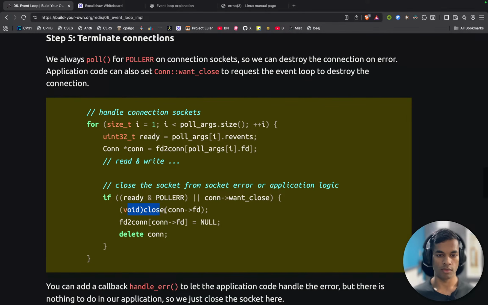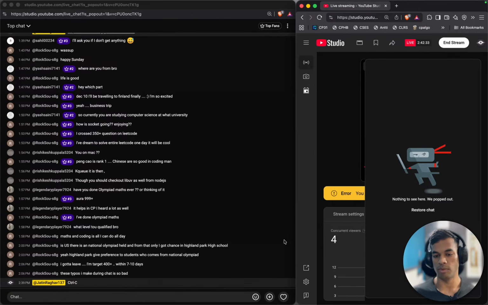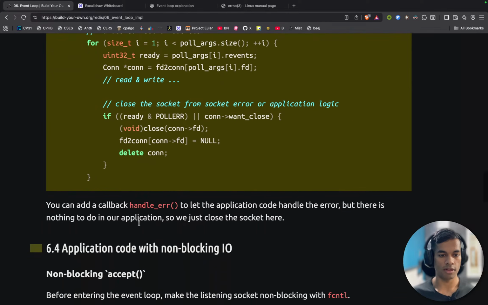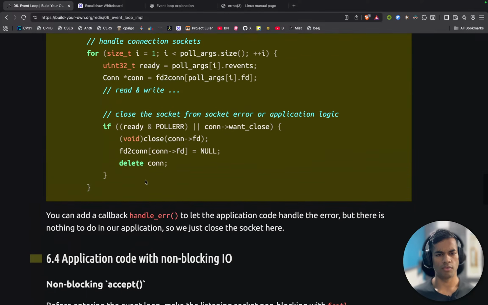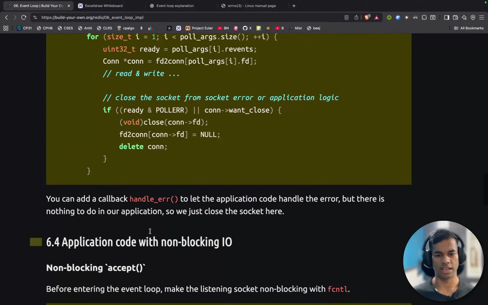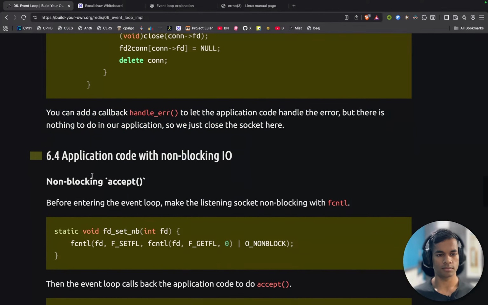In closing, we first close the connection, then make its place in the file descriptor list null, and also delete the connection to free its memory. Makes sense, I suppose. And then you can add a callback handle error. Why would we handle error? I think we don't have to do that.